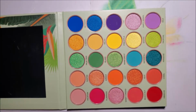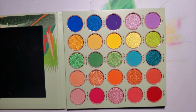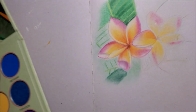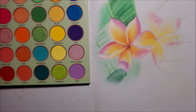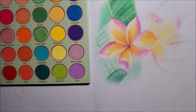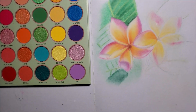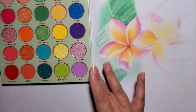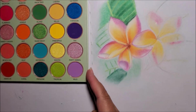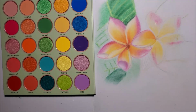She's so insistent. Anyway, I am going to go ahead and start working on some of the other flowers. And later, gonna play with this palette and see how it works on here as well. Might even start on this one. I don't expect there to be problems because Lorella is actually a fairly decent brand.